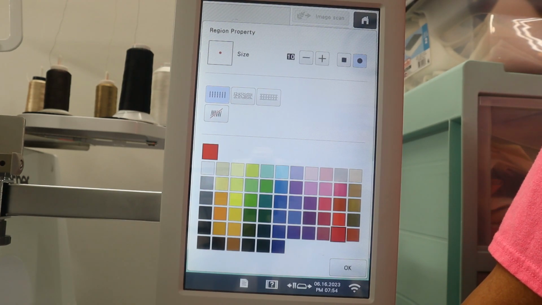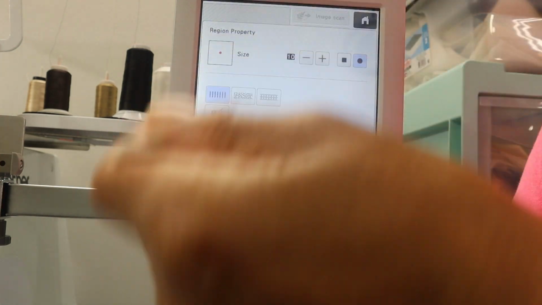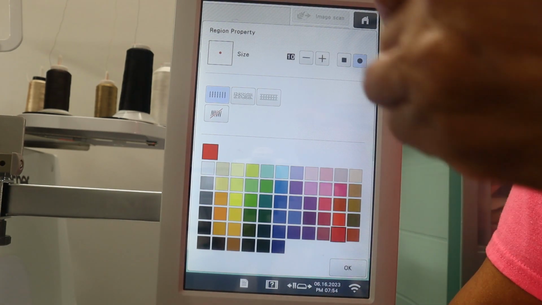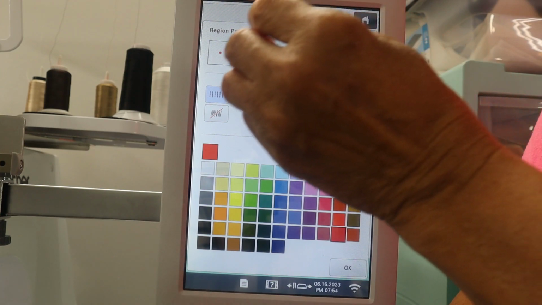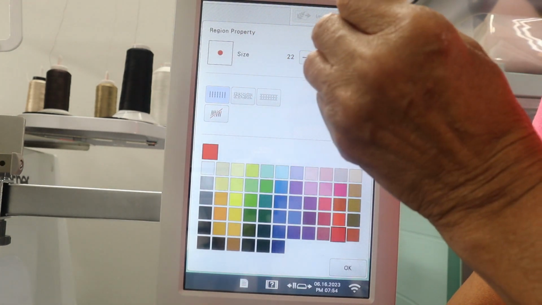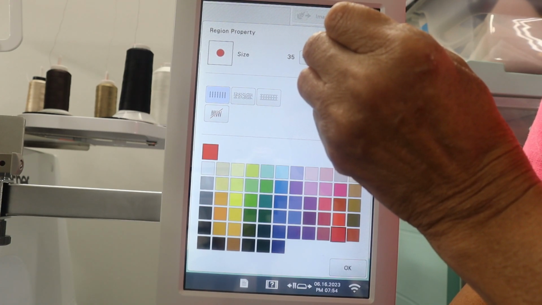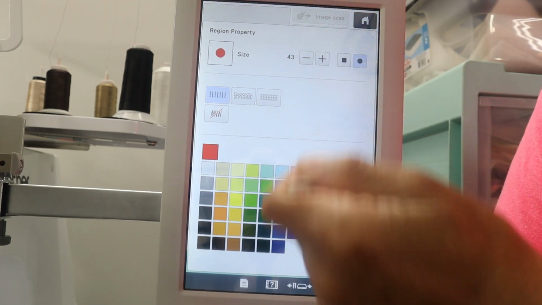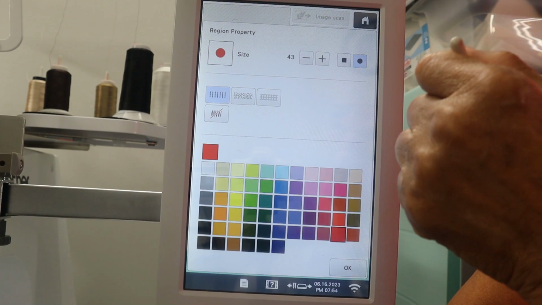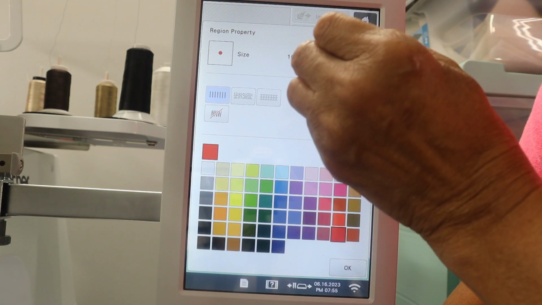And what it does is it allows you to select the size of the brush stroke if you're going to do some type of decorative design and you're using the brush stroke. You can increase the size here by hitting here. You see how the little red dot is getting bigger. Let me see how far it goes. Oh, it keeps going. I don't know how big it can get, but it gets big. And you can change it to a square, or you can change it back to a dot. And that's what it does. And then, of course, you can reduce it back down. I think it was on 10.